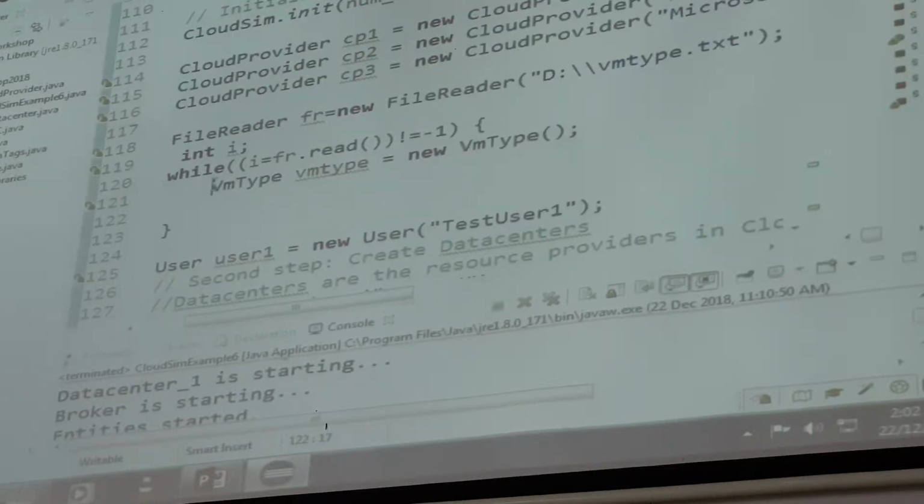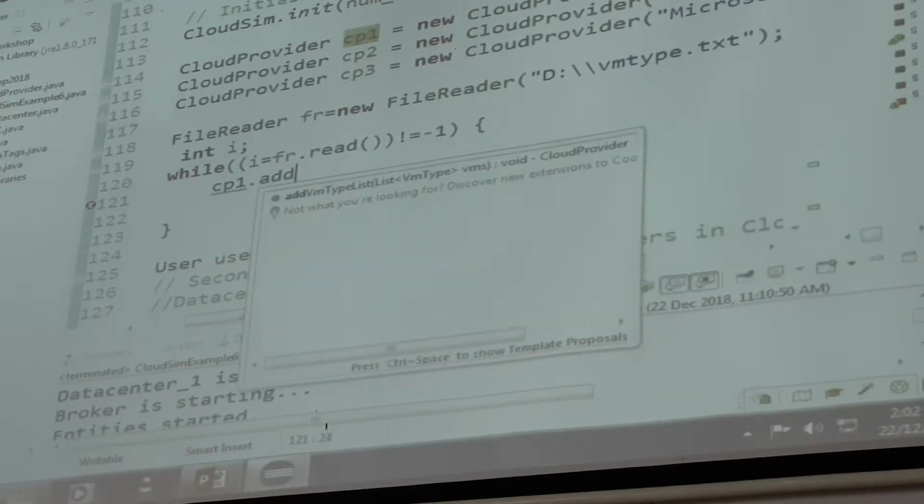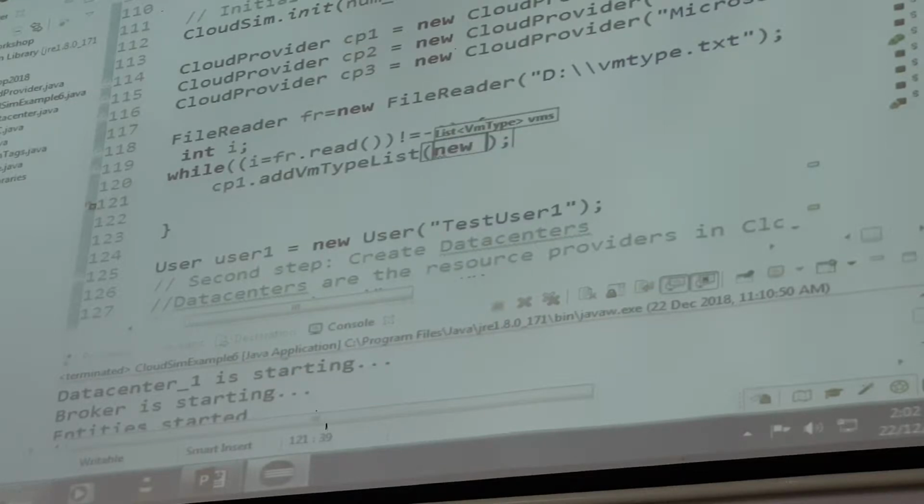Let's say I'm doing the cp1, I will do something like this, and then new VM types.